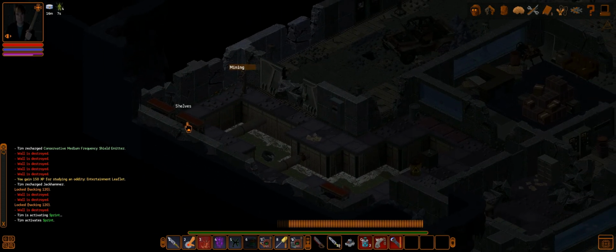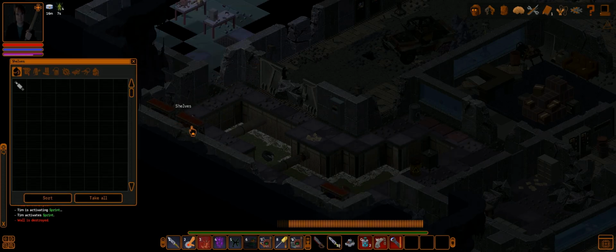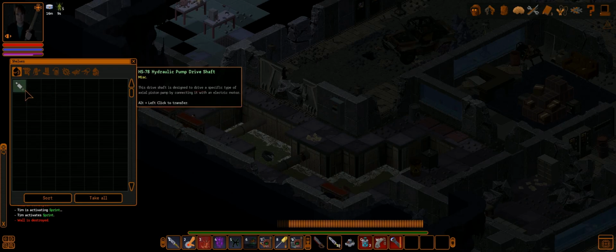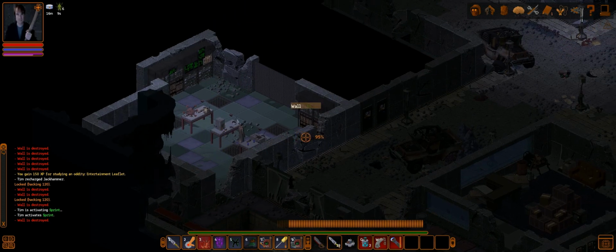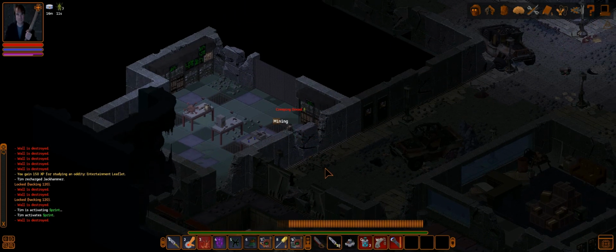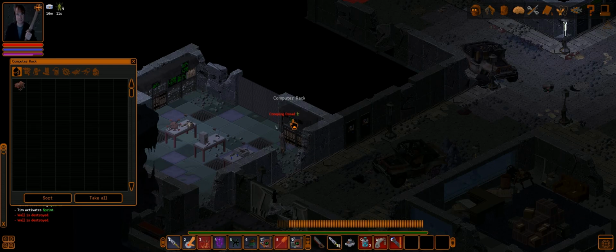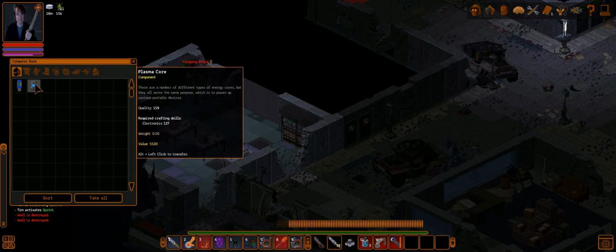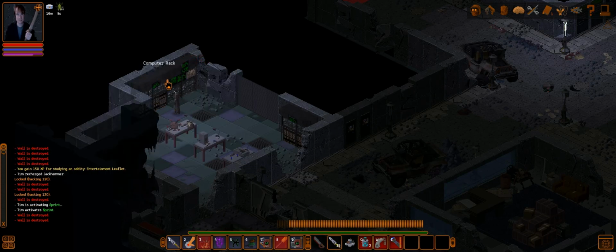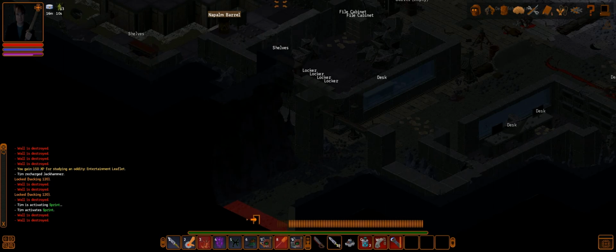We'll search these 2 shelves before we go and explore some of these other areas we're unlocking or knocking the walls down of. That is too fat to be the hydraulic pump drive we need. We don't have to destroy all the walls, but I like doing it just because this way it gives me more escape routes should we end up fighting Chortlings. 159 plasma core. Quite a few high-level plasma cores. We're unpowered. Okay. Let's get out of here then.